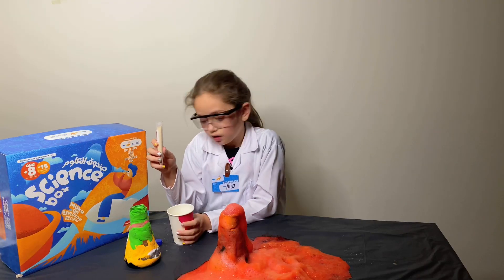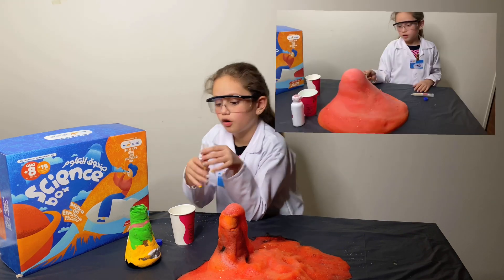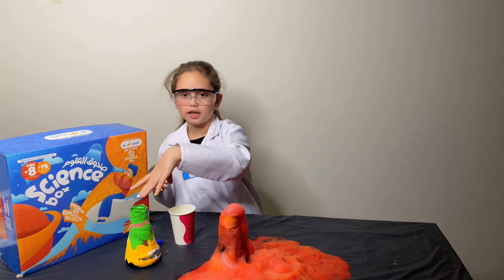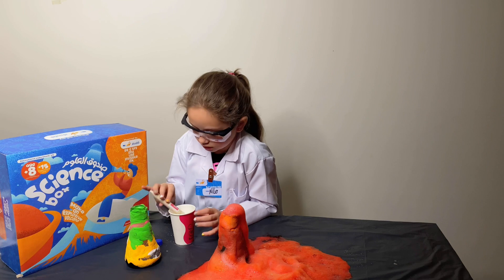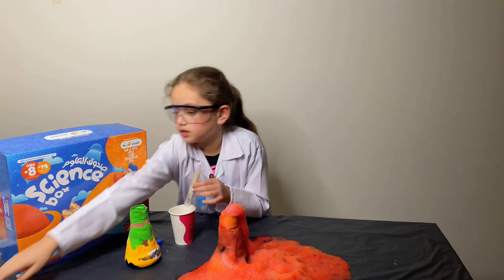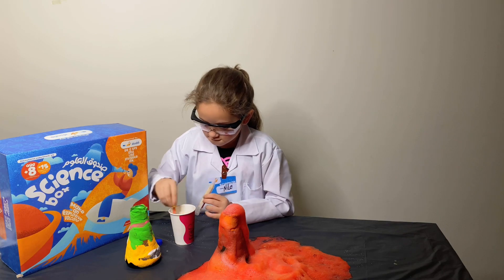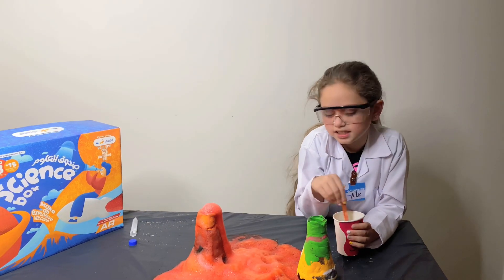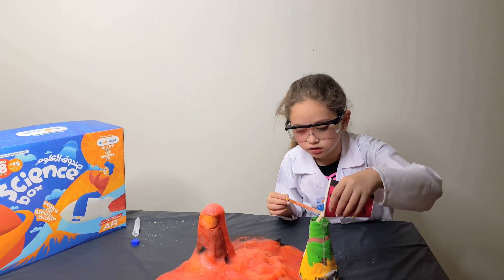The first volcano's last step wasn't recording, so I'll continue on, which is pouring the yeast into the water, mixing it, and then pouring it into the volcano. This one is going to be green, so I think that's going to be really interesting. Here's the fun part — pouring the yeast in. By the way, I changed the position so I think it's going to look cooler.